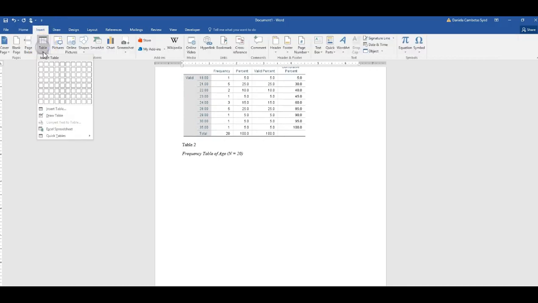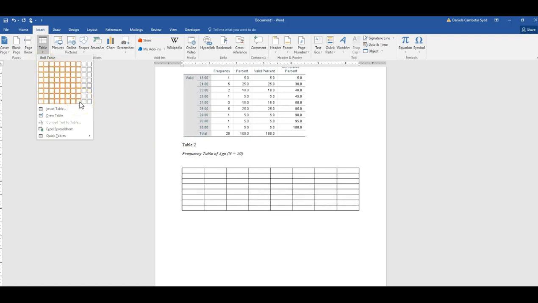Insert a table. And then let's see how many we need. We have score, or age in this case, age, frequency. We're going to include relative frequency, percentage, and cumulative frequency. So this time we'll need 1, 2, 3, 4, 5 columns. And then let's see how many rows we need. 1, 2, 3, 4, 5, 6, 7, 8, 9, 10, 11. So let's do that. Now, it may not allow you to do as many as you need here in this little default. So we'll just add what we can and then add more in our table.